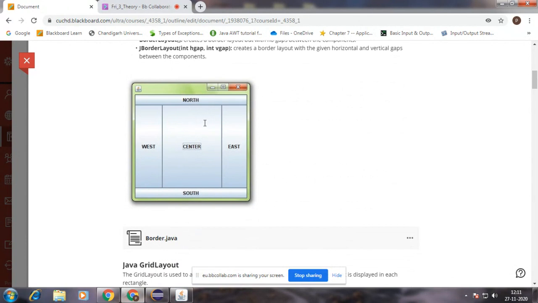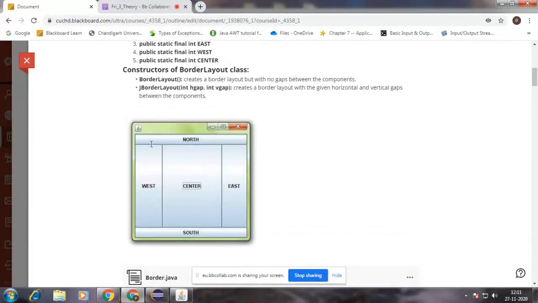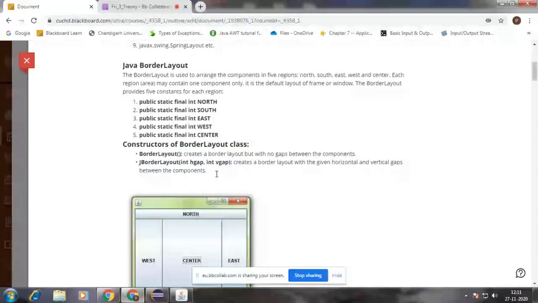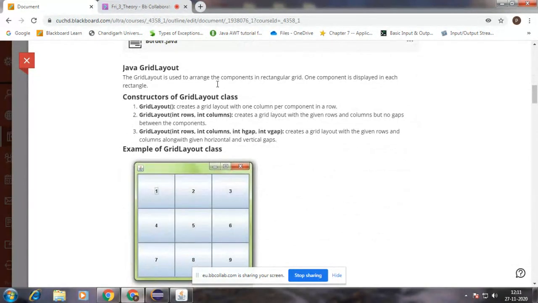So I think this output only we have seen in that. So it will split into different borders, that is north, east, west, and south, and the center too. Even in that, they are created as buttons.